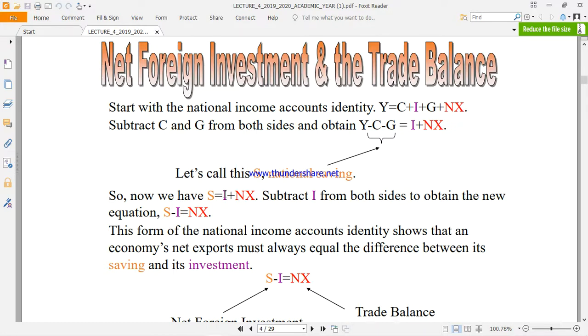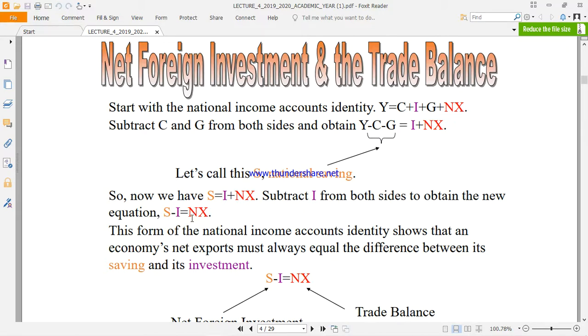Meaning that if the amount of savings is greater than the amount of investment, then our net exports must be positive. What do I mean by that? If we have enough savings to cater for investment, maybe reaching to an extent where we even have an excess, then we're going to use that excess or the remaining amount for net exports. So that is what is depicted here when we're saying that savings minus investment must equal net exports.